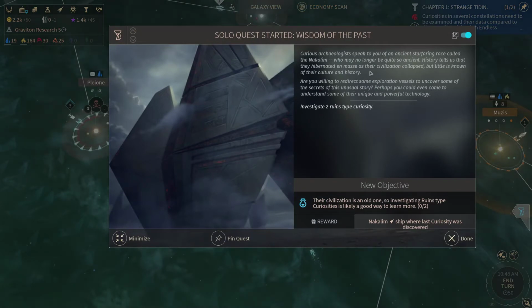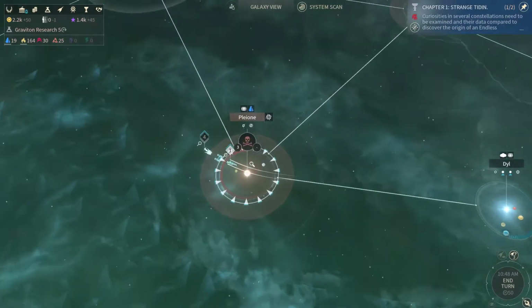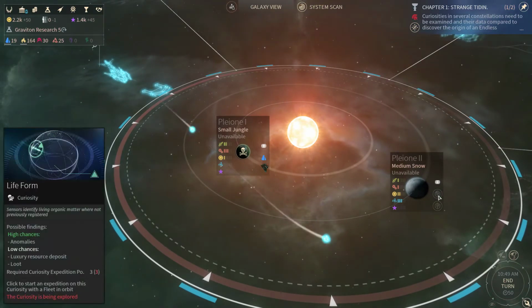Okay, wisdoms of the past. Investigate two runes type curiosity. Now calling ship where last curiosity was discovered. Okay, let's move the fleets again. Let's check these out.